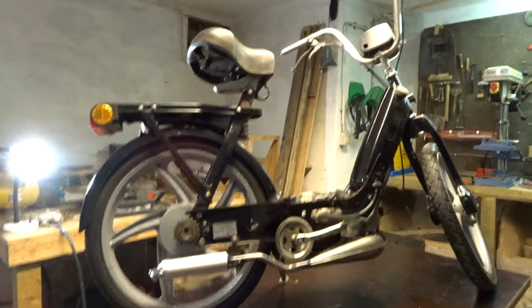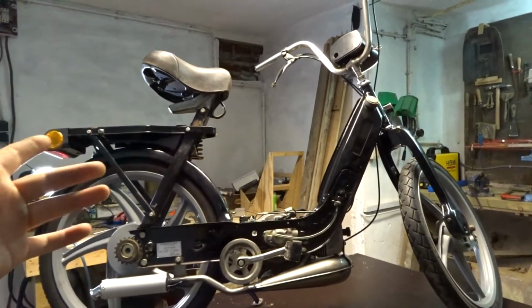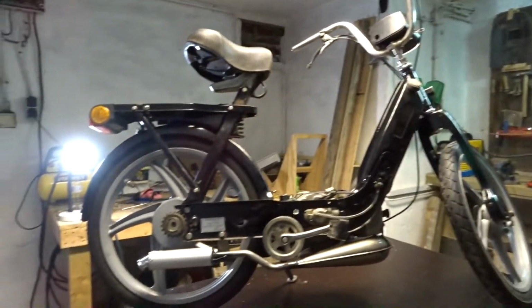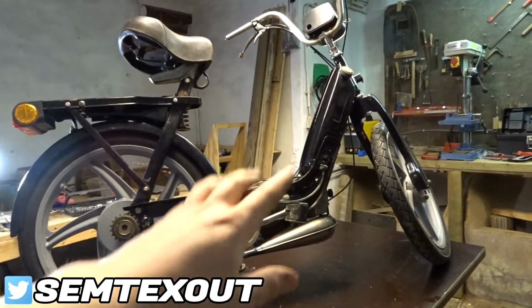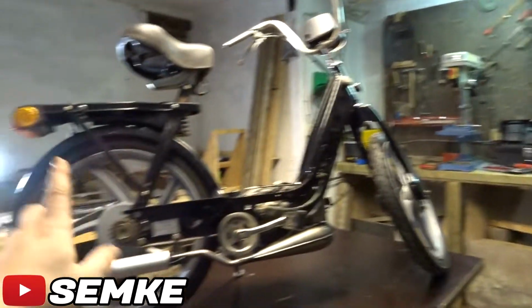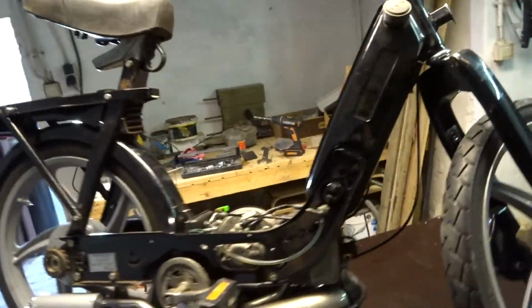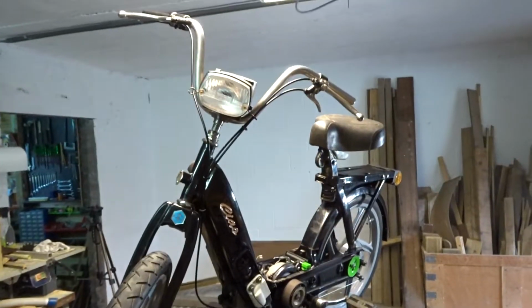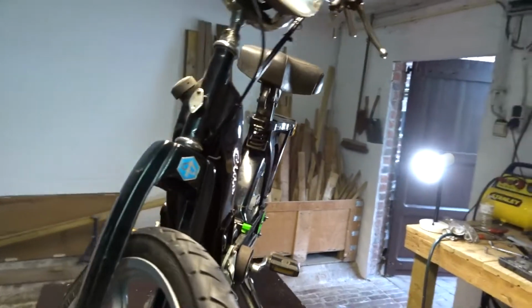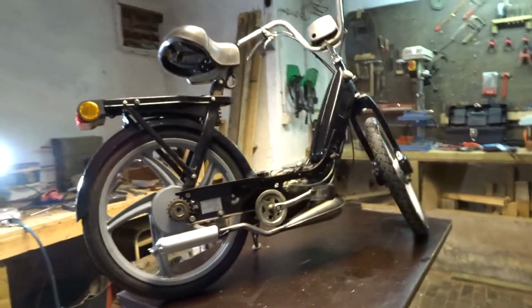So we got a lot done today. It's pretty much rideable. You can ride it, well, except for the lights. I wouldn't go on the road. New exhaust, new engine, new cables, new back tire, didn't replace the front tire yet, but it looks pretty nice. Now still need to do some work, I know, but I'm looking at the bike again and I'm happy about that. We are getting closer to the goal of riding this on the streets.